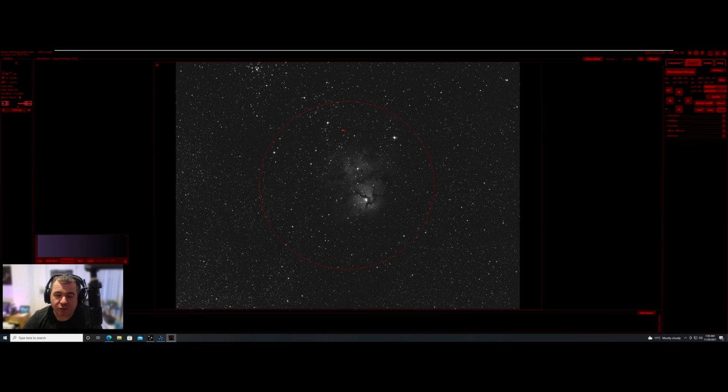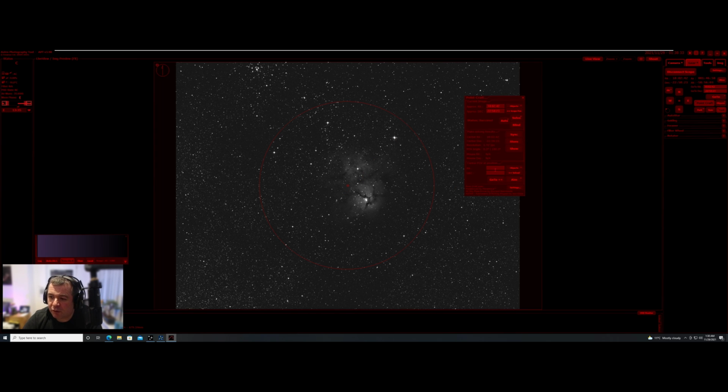Wow, worked. So let's use Pointcraft to frame this up. Now, if I bring Pointcraft back up, I'm going to have to say it's a scope pause, so it knows roughly where it thinks it's pointing, and we're going to press solve. It's solved it, so all good. So let's say for whatever reason I want this star here to be the center of the frame.